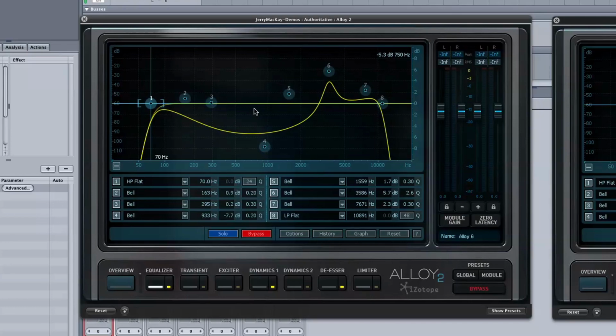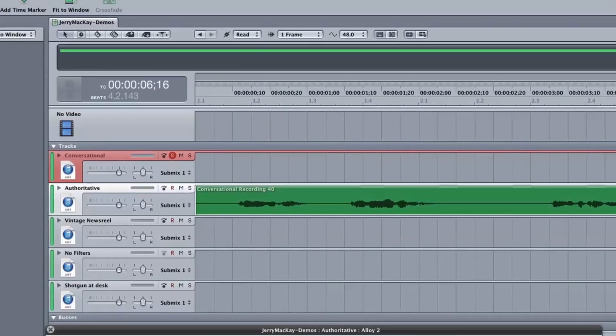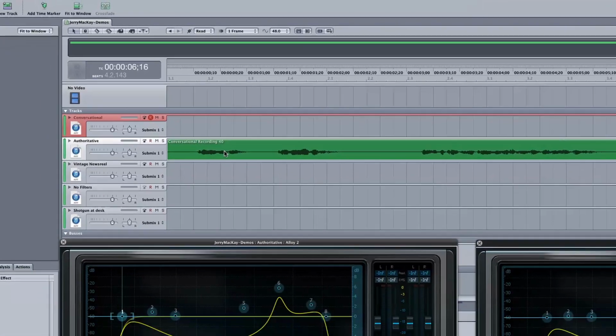But it depends on the particular audition. If I need a little bass boost, I can simply use this as an authoritative track and I'm good to go. I didn't have to mess around with any EQ settings and tweak them to get this out to the audition, because that takes time and I don't have time. I got to get it out. So that's ready to go.